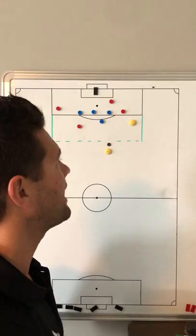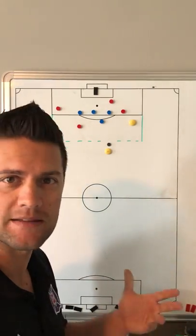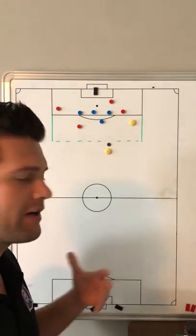High focus, high movement, so probably a smaller interval, 90 seconds to 2 minutes, and then switch, switch, switch, but fun and enjoyable for the kids.